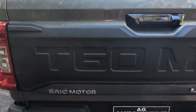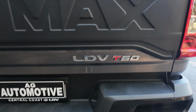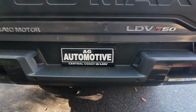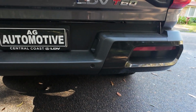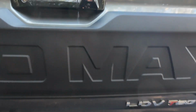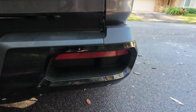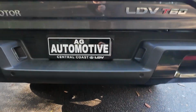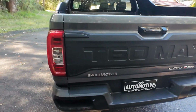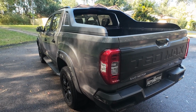So at the back here, T60 Max, you've got SAIC Motor, and you've got LDV T60. You've got your parking sensors down the bottom there, and you do have a little camera just up there. You do have a step just here, which is really good. Sort of completes the back end of the T60. All right, let's go and have a look inside.